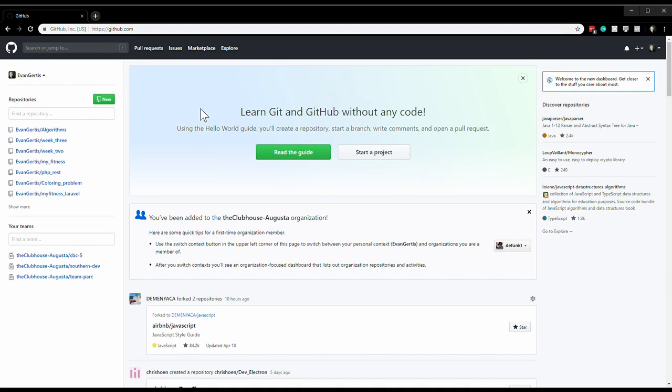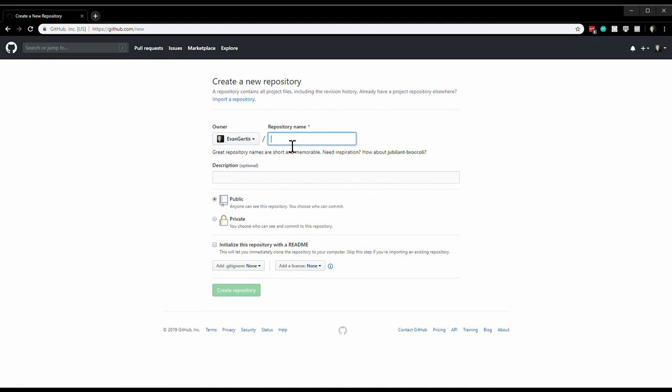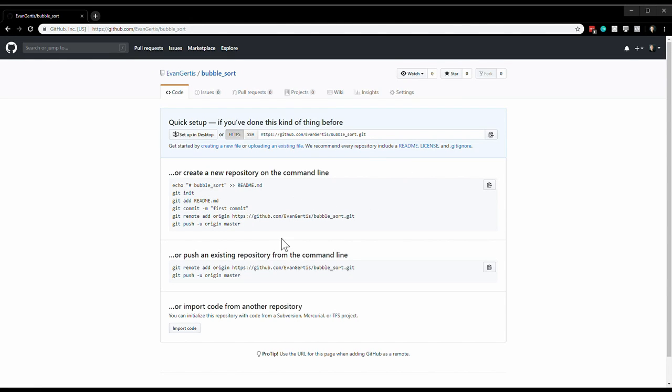Here I am in GitHub, so I'm going to click on New, and I'll call this repository Bubble Sort in C. The reason that I'm showing everyone how to put things up on GitHub is because it's an essential tool that we're using now. It's a thing that every developer should be comfortable with, and I want to see people using this more often in the beginning of their coding, while they're learning, because then people can actually see what you're working on and what you're doing on a regular basis.